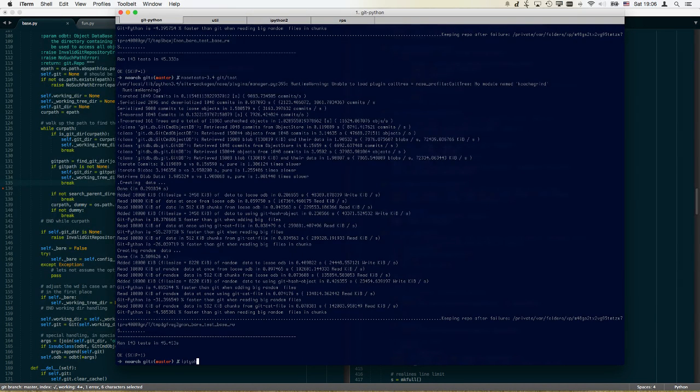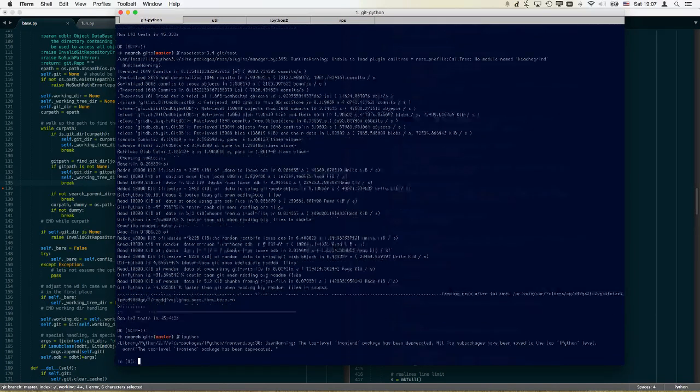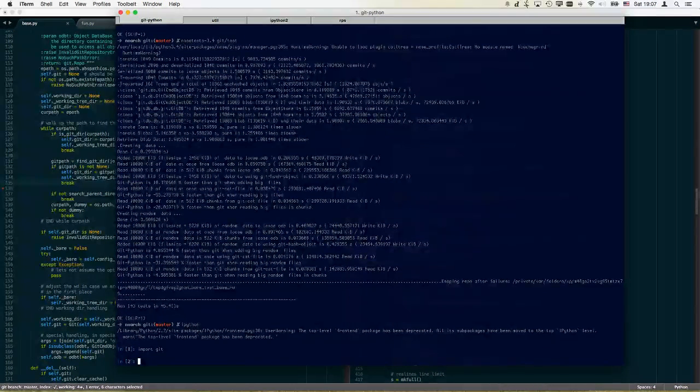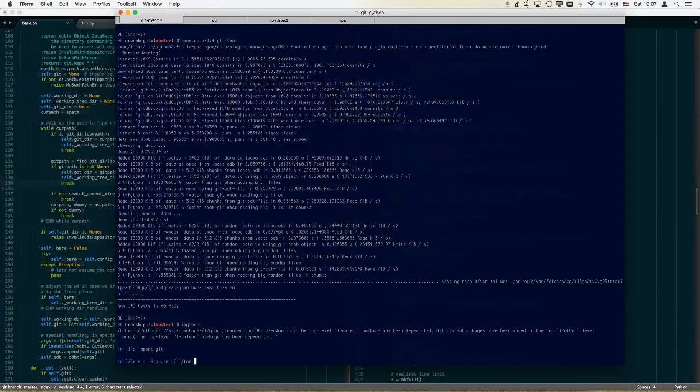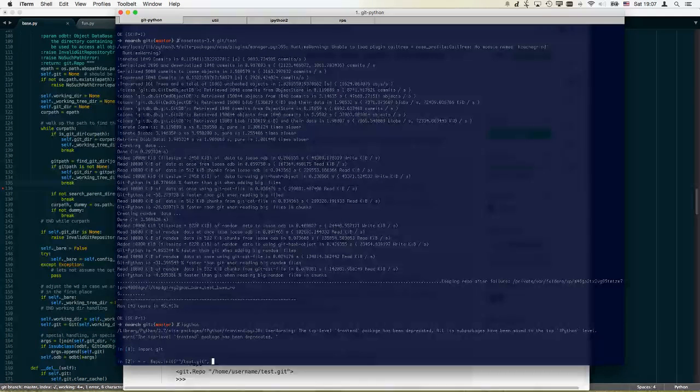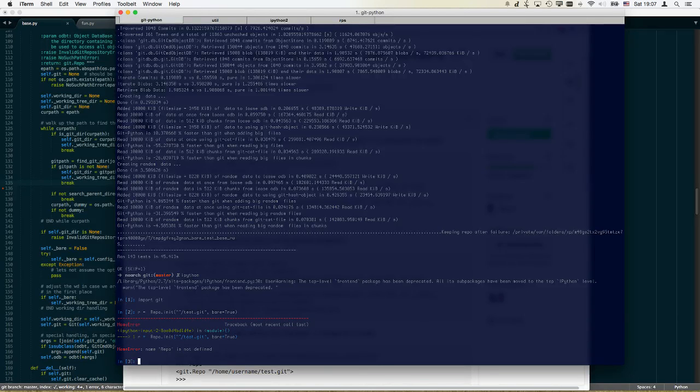Let's have an IPython. Right now I just manage this myself and delete the test directories myself. Import git, repo init. Then we have a nice tilde here, and give it a test.git directory. My.git shouldn't make a difference, but well, maybe it does. Bare, it should be bare. Does it make a difference if it's not bare? We'll find out. Yes, that is true as well.